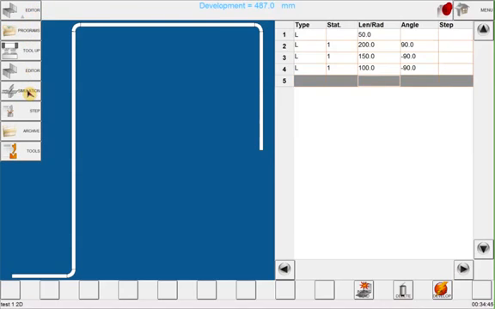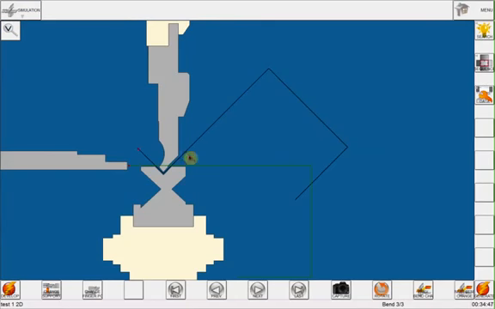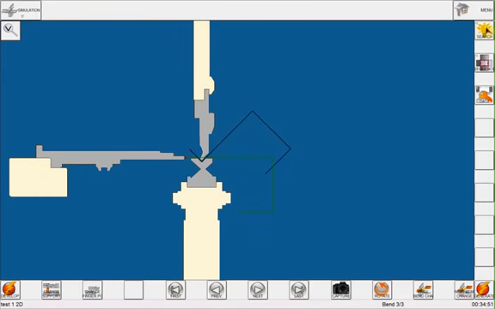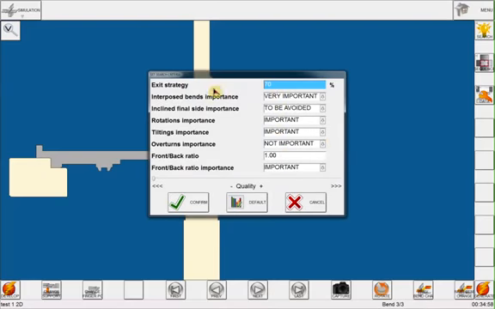Now I'm ready to go into simulation module, where I will see my punch die, my back gauge finger, and the part I'm bending. Here when I click on search button, I can set some search criteria, whether turning of the part or tilting of the part would be important or not, while NexT calculates the bending sequence.